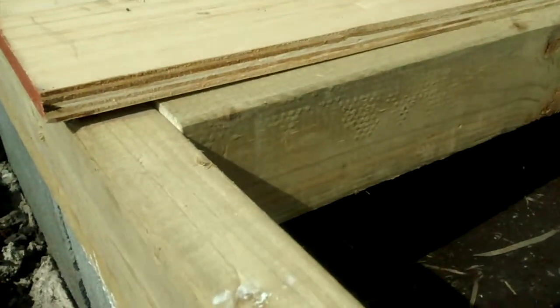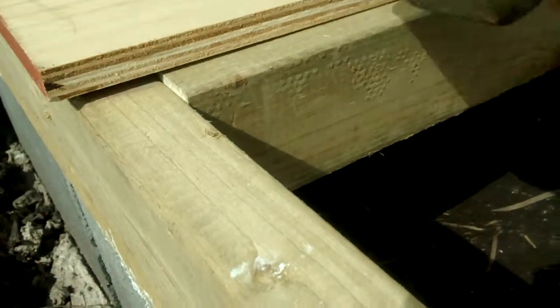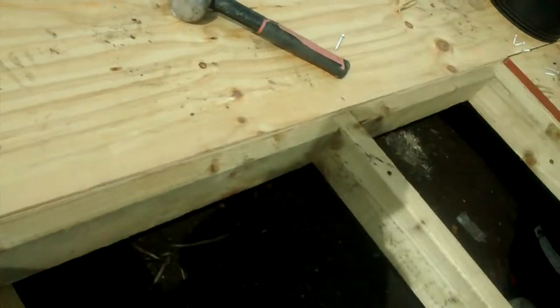Right, now, next step is. Now that's in. Snugly. Tap it over a little bit more that way. Cuddly. Now let's drill it in place. Right, okay. Just keep filming there now. Right, I'll show you what to do next. Now, can you see that?